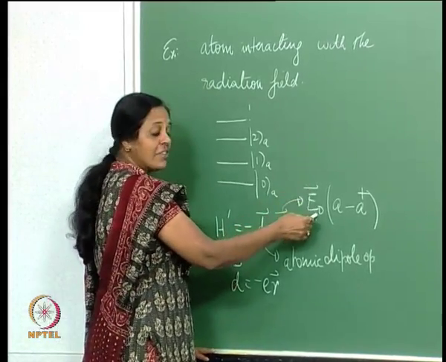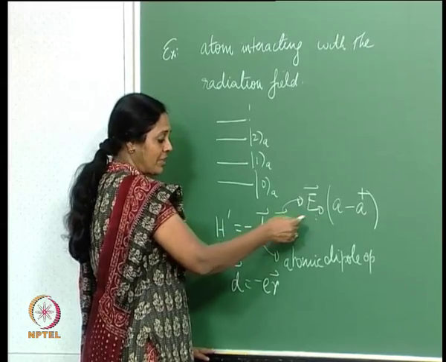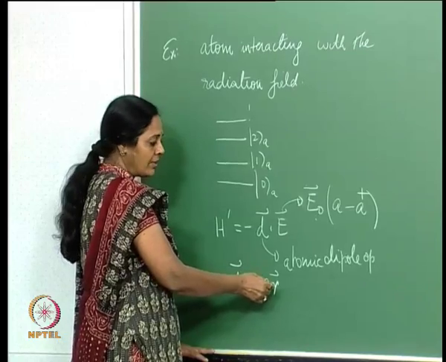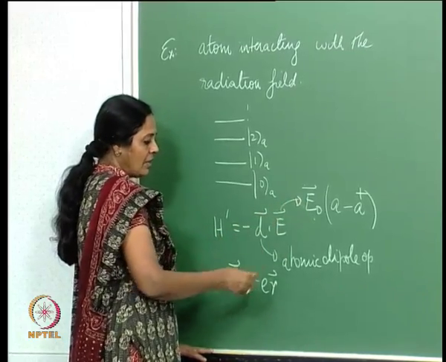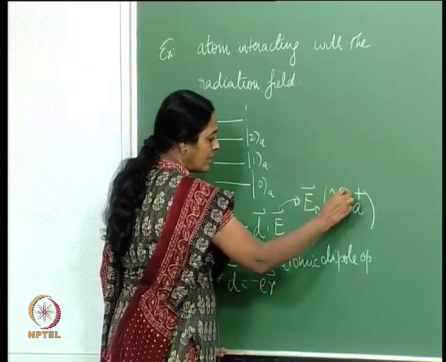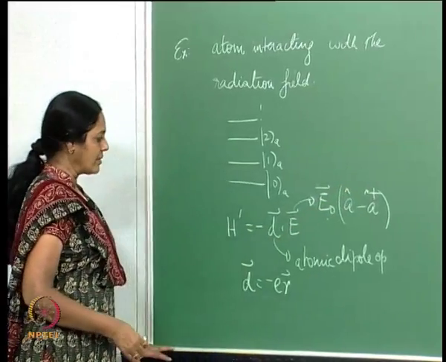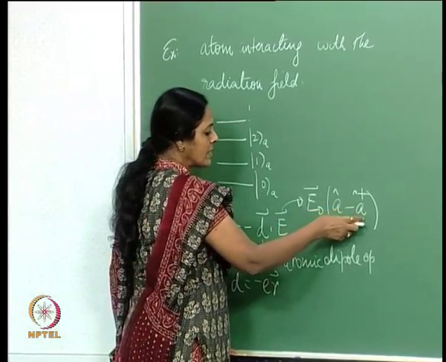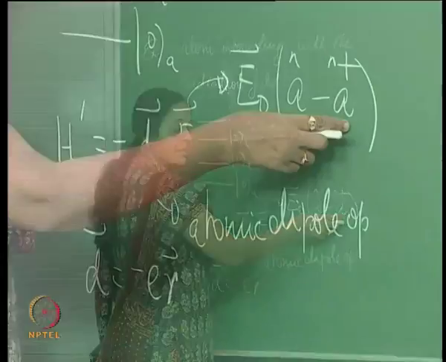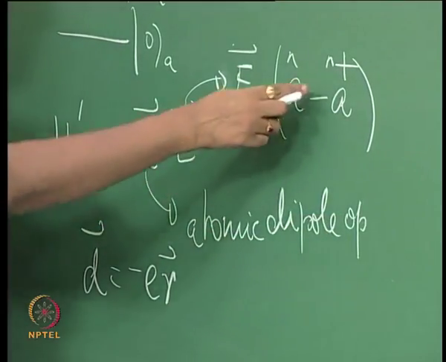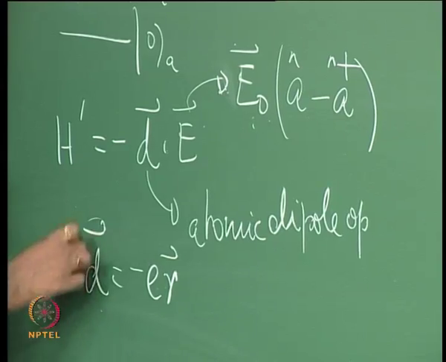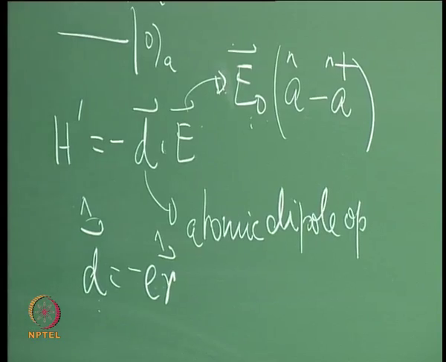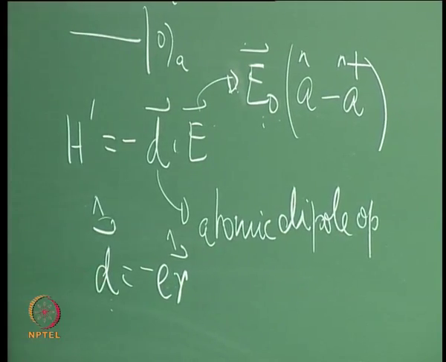The polarization vector is the vector quantity here. So, there is a dot product between the dipole, which has vector r, and this. There are operators here, and those are the A's and A daggers. So, these are the operators relating to the radiation field, A and A dagger, and this is the dipole operator, if you wish, corresponding to the atom, because it is the atomic dipole.